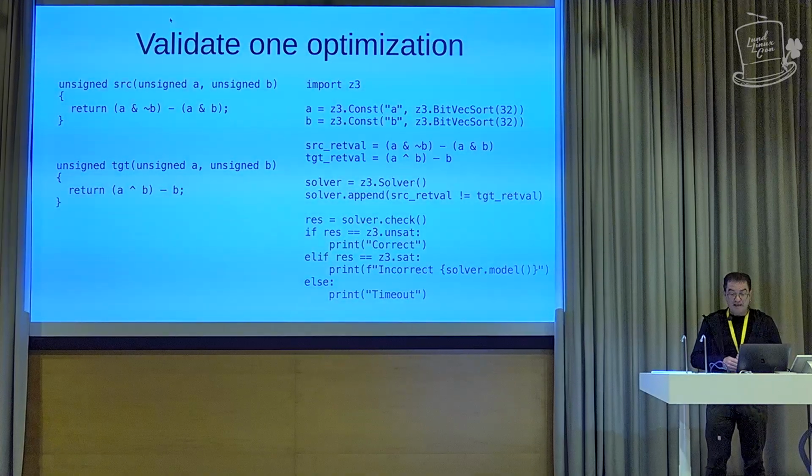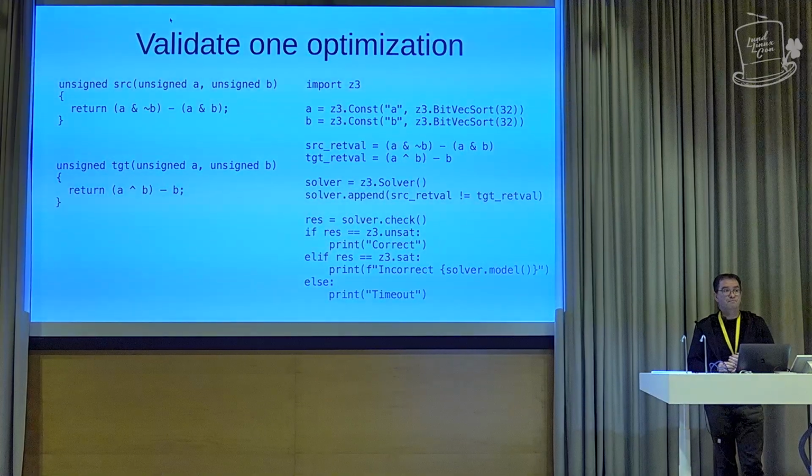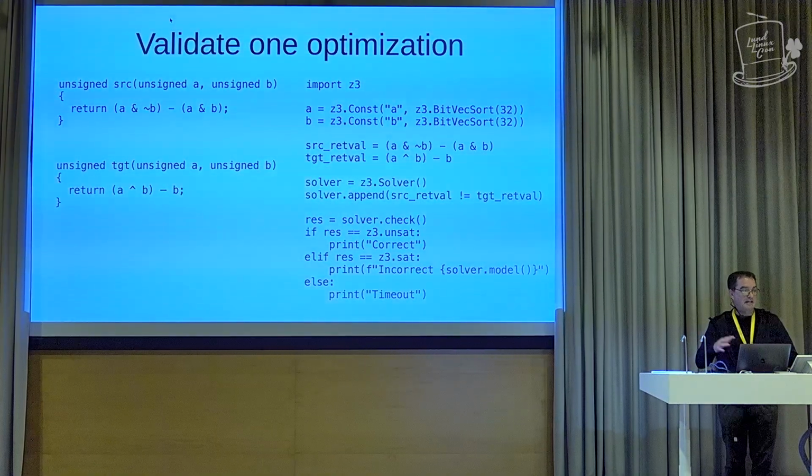So we start by creating two unconstrained variables of the type bit vectors, so 32 bits. We build up the expressions for each function, and then create a solver with the equation we want to solve, and then print the result. When you do this in a GCC pass, you iterate over the function, instruction by instruction, and add this to the expressions as you go. But there are more problems when doing C than this.